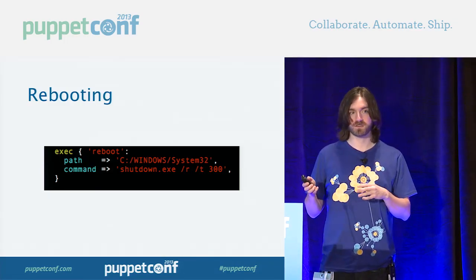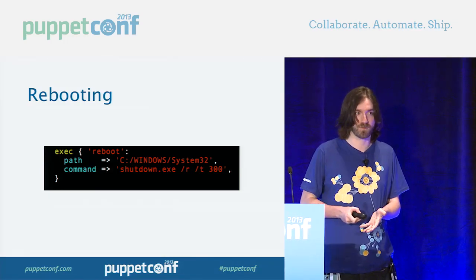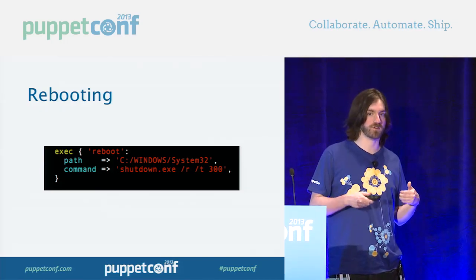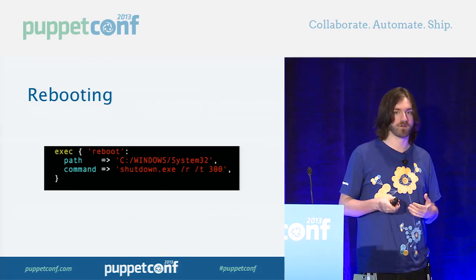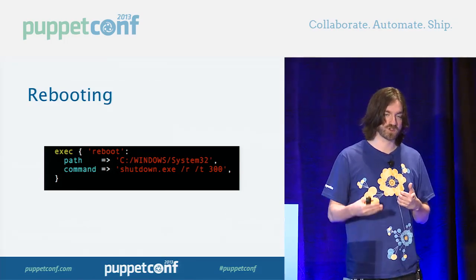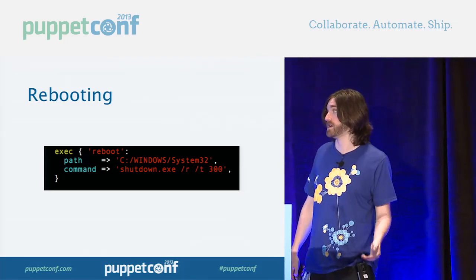There could be different dependencies that could force you to restart in the middle of your process. Say, for instance, you're installing SQL Server, it wants to reboot, and then you need to do something else after that. How do you handle not trying to manage those resources later in the catalog? This is actually not going to cut it.